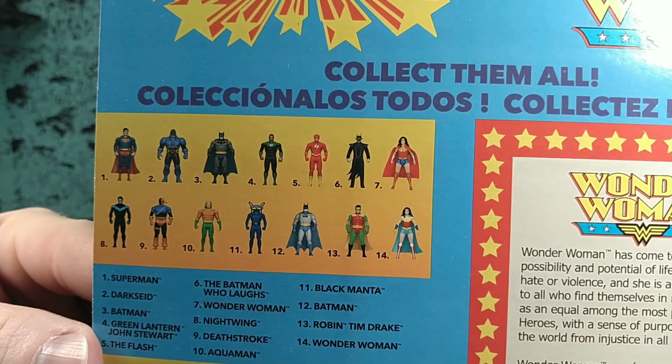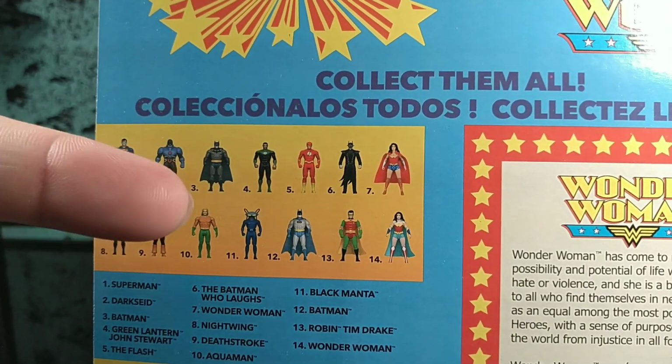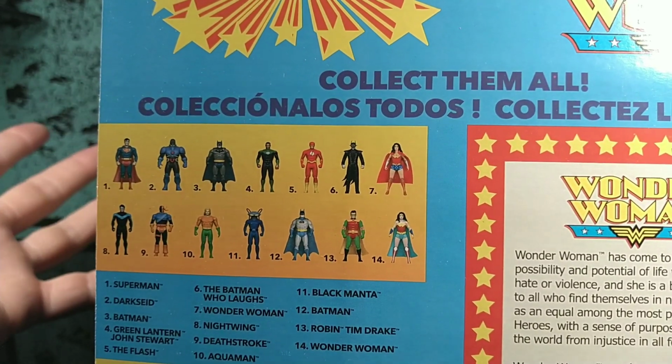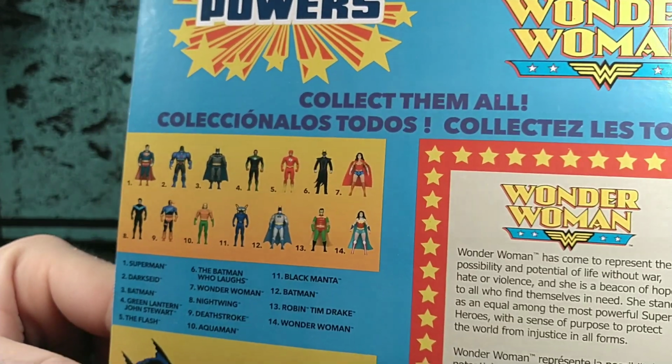Look at the back here. We've got the lineup of all the currently released figures from the line. I have everybody except that Black Manta. I don't know if he's a Walmart exclusive or what, but I haven't seen him for sale anywhere yet, but I have seen images, so I don't know what the deal is with that.